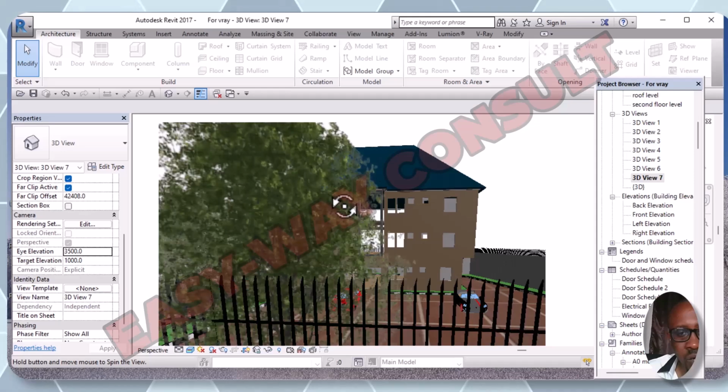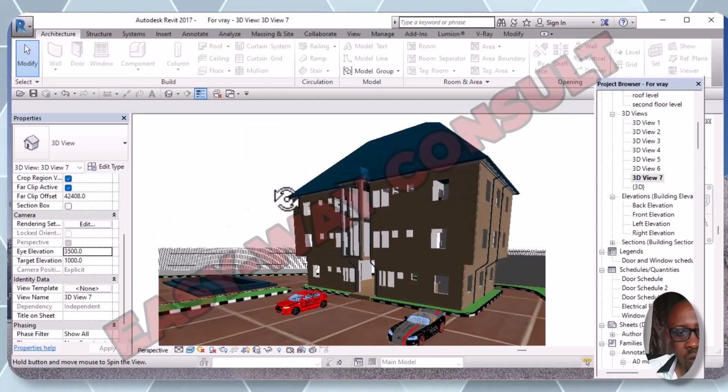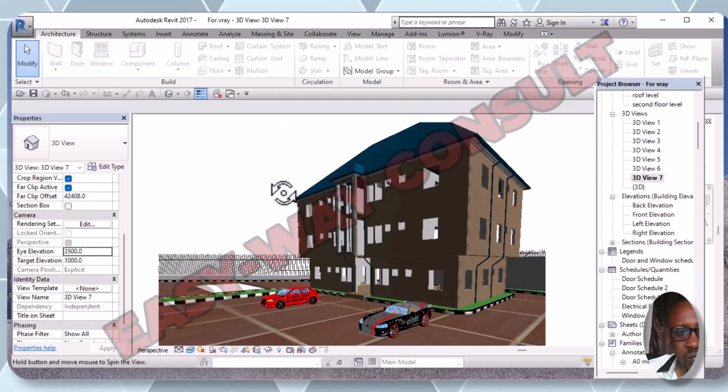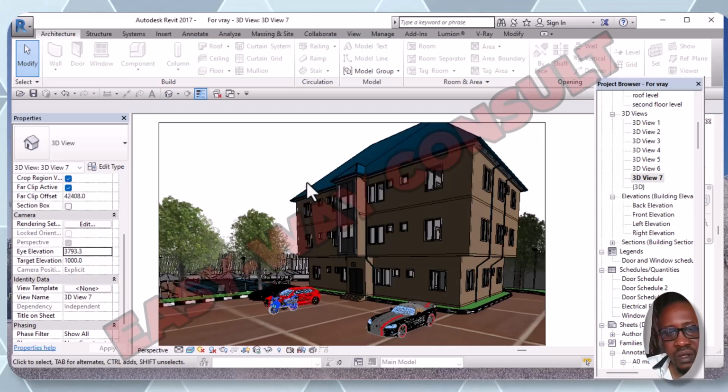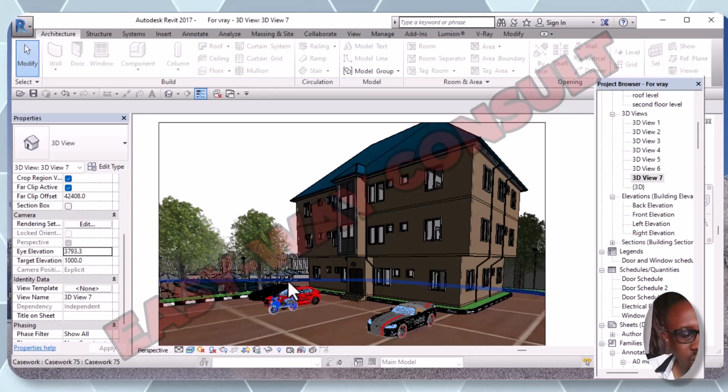Rotate it however you want it. Take it up however you want it. That's it.